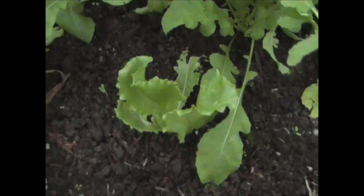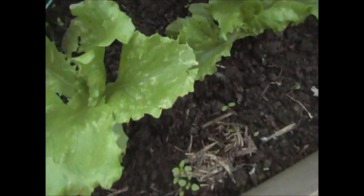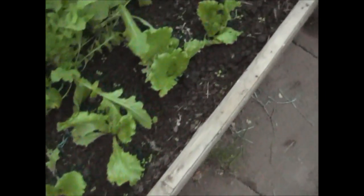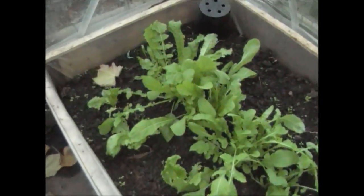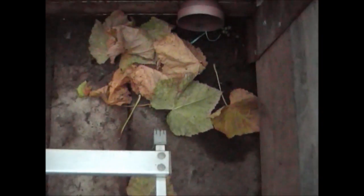The lettuce, as you know, got a bit chewed. But they are recovering. Obviously this one is coming back, so I'm not quite sure still what had it, but they're growing quite nicely. As you can see, the grapevines really are starting to drop their leaves, and this is the only problem really with having grapevines inside the greenhouse. You get all the leaves dropping off, but it's not too much of a bother because you can always pull them off and compost them, which is always a good idea.